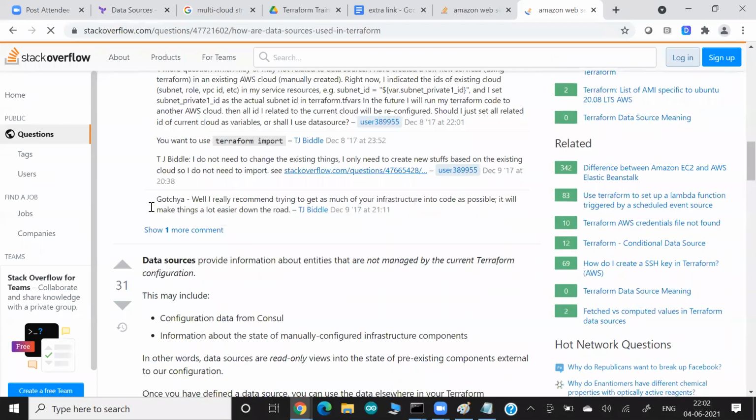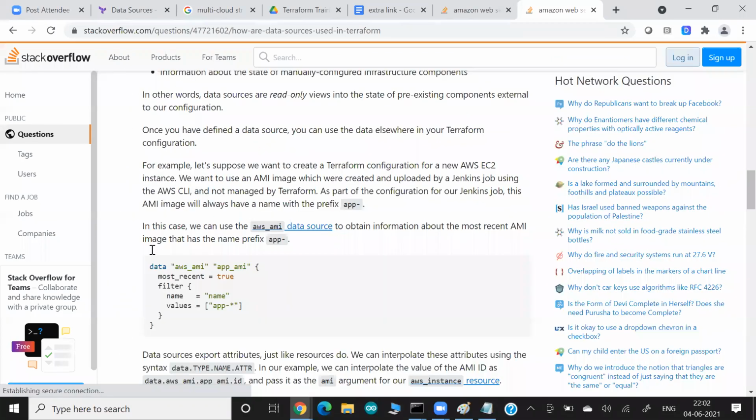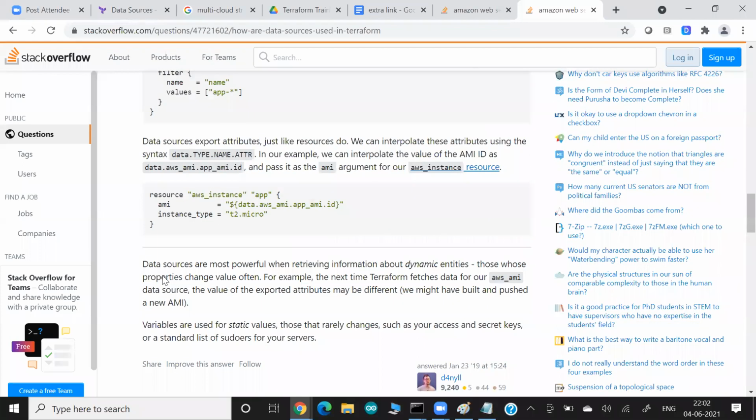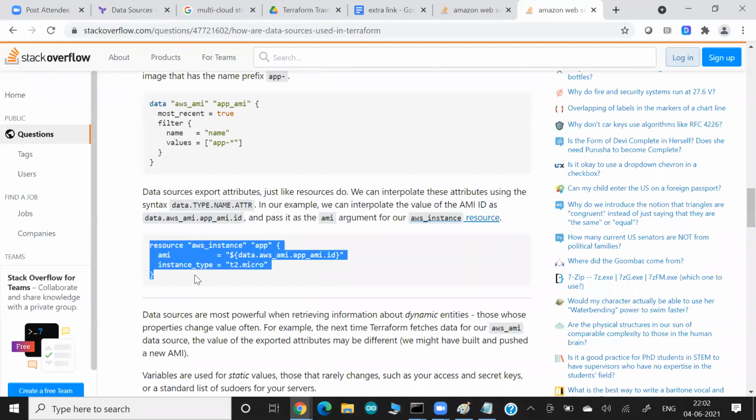There's one resource you guys know how to create. In this resource, if you want to retrieve the data source of it, you know what a data source is? It is a different attribute. When you launch any instance, it creates a lot of attributes for you, for example the public IP.